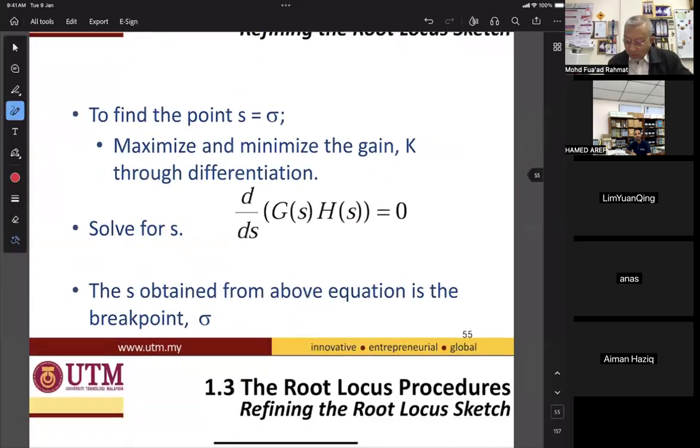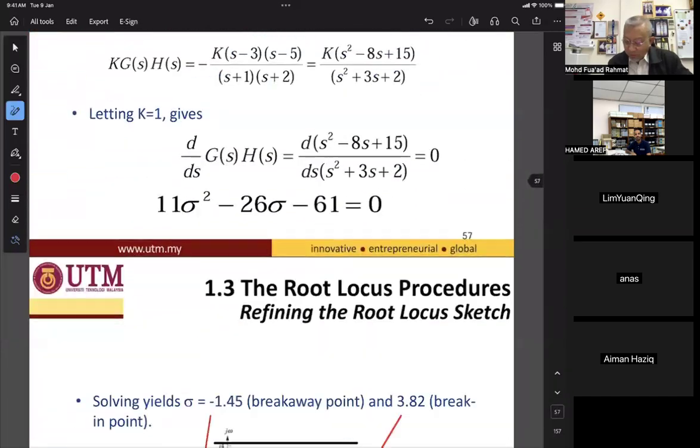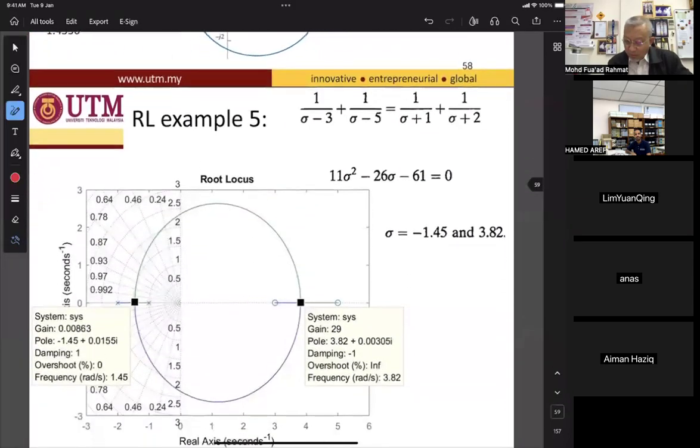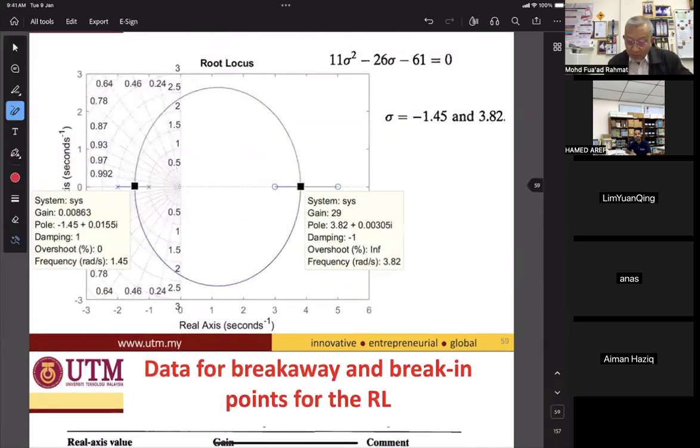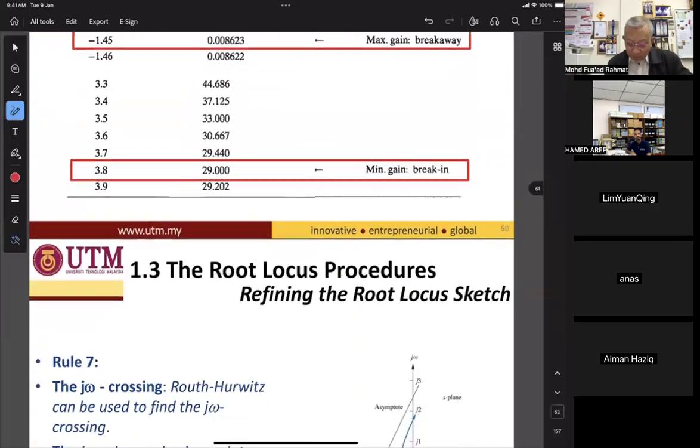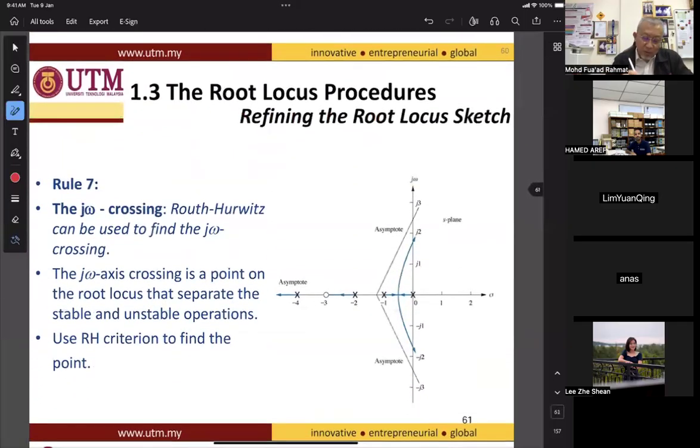Okay, go to slide 59. Maybe I'm getting confused with the other sections. Okay, 59. This one is it? We should enter rule 7 now. Rule 7, okay. Yes, I'm sorry. Thank you, Lim. You need to remind me because the Raya holiday is coming and I'm not so focused.